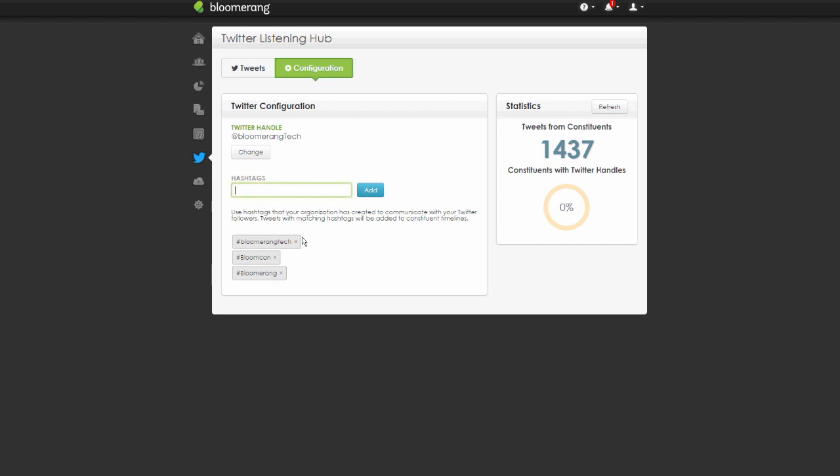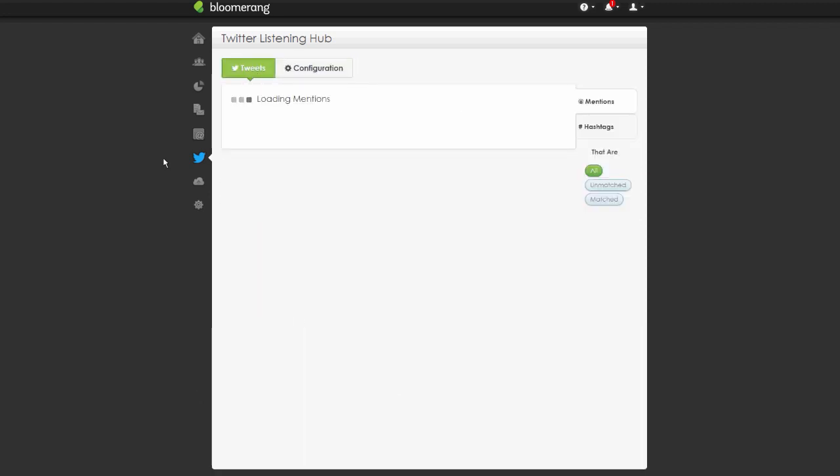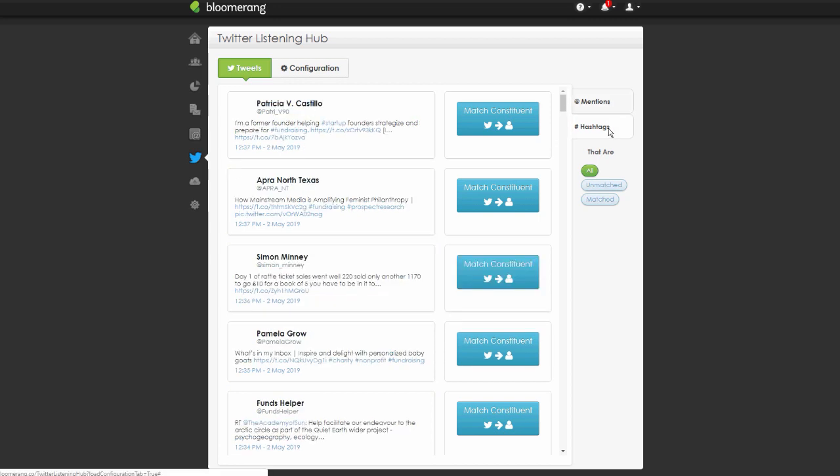You can watch up to 5 hashtags, and you just type in the hashtag you want and add that. If you need to delete them, just hit the X next to one. So you can either look at specific mentions of your organization, or you can check your specific hashtags.